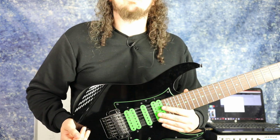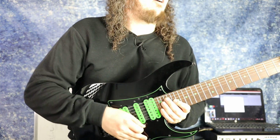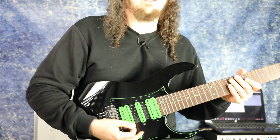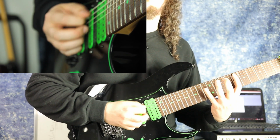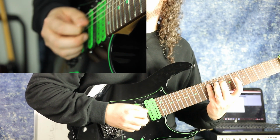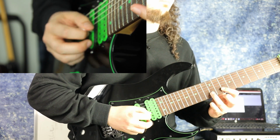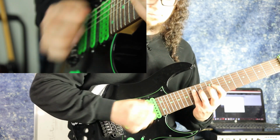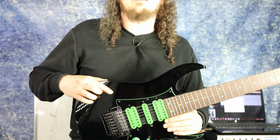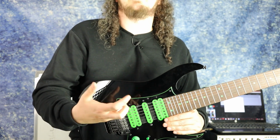Alright, let's continue with lick number 4. Okay, lick number 4 is a Paul Gilbert inspired lick, and in slow it goes like this. You have maybe played this lick before, it's really famous, but here we want to focus on the right hand, the pick slanting idea behind this lick.